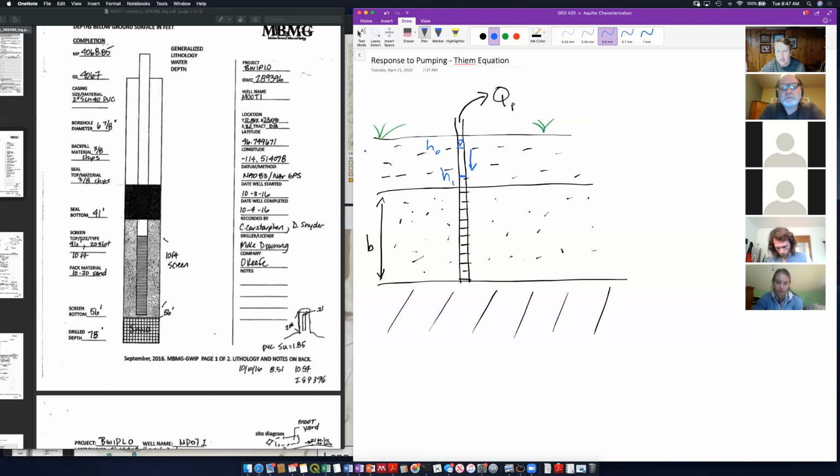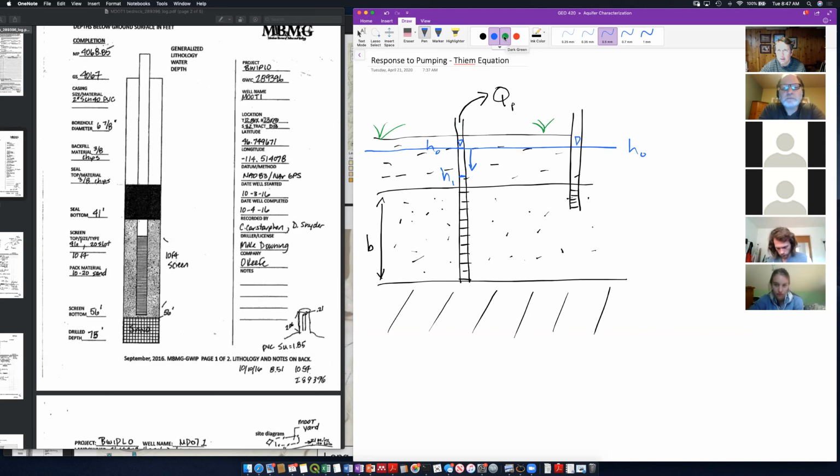And let's also note we started off, the water level in my aquifer, no matter where I was, would be equal to this H naught. All right. So if I drilled a well over here, let's say I have another well over here, screened. All right. It would record the same H naught before I started pumping.